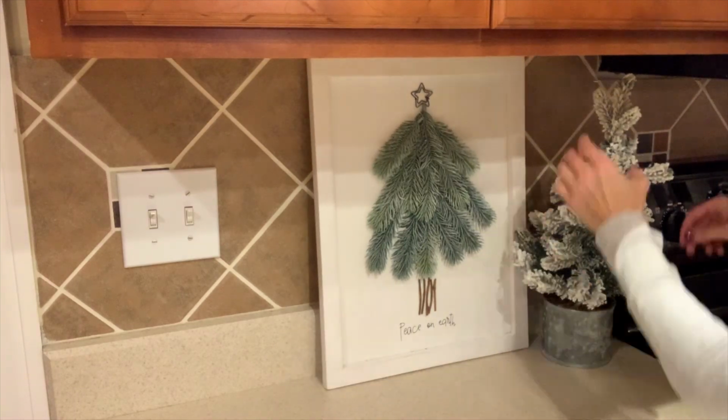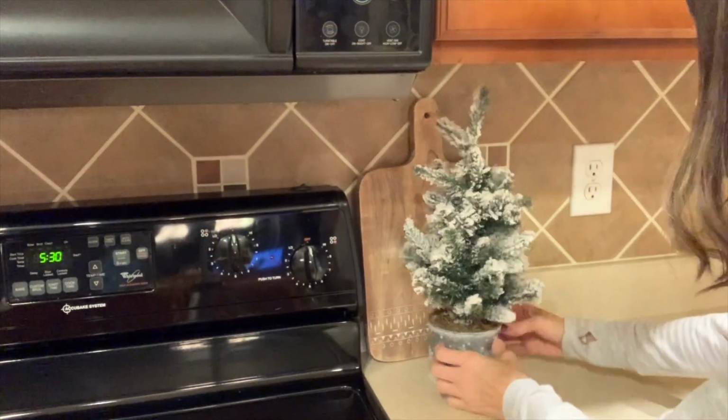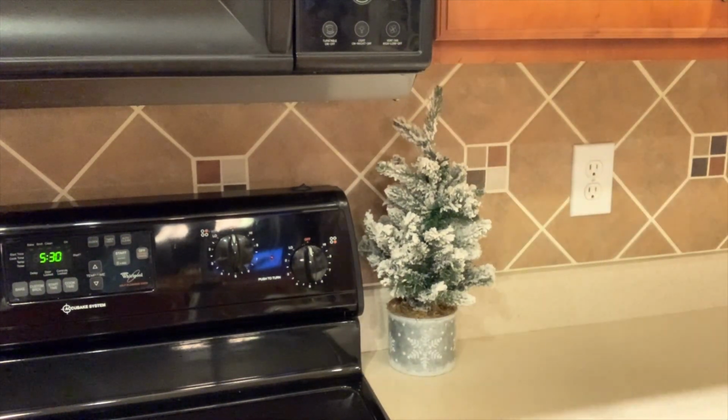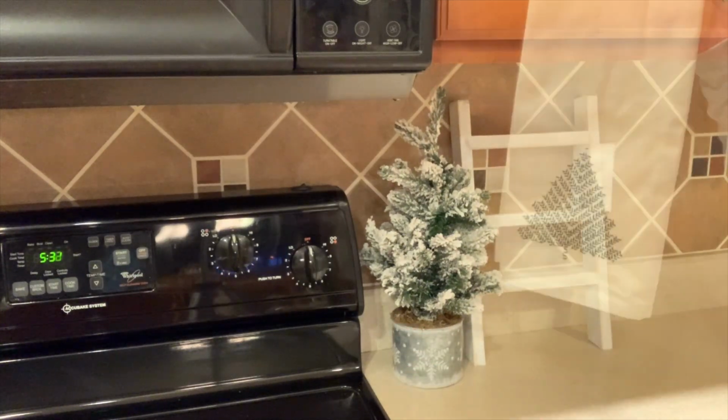So like I said, I don't like a ton of decor on my countertops, but it is Christmas time and I do want to make it look festive in here. So I have these two little trees in these tin containers that I found from Marshall's, and I think they're adorable. I love the containers that they're in.